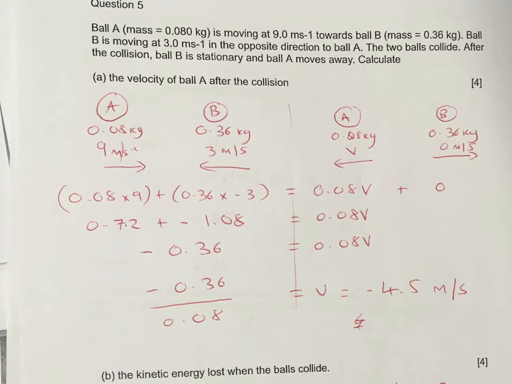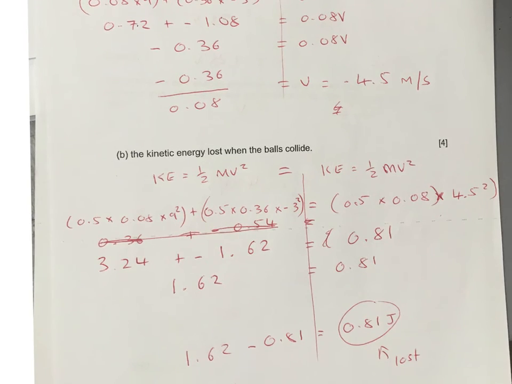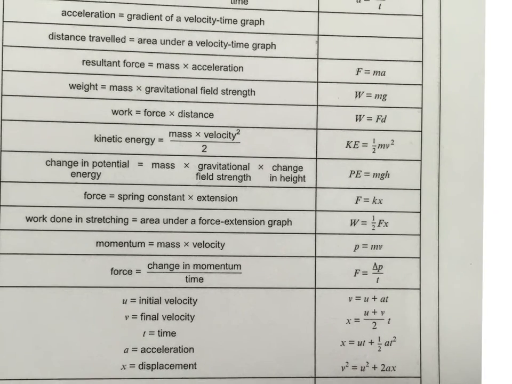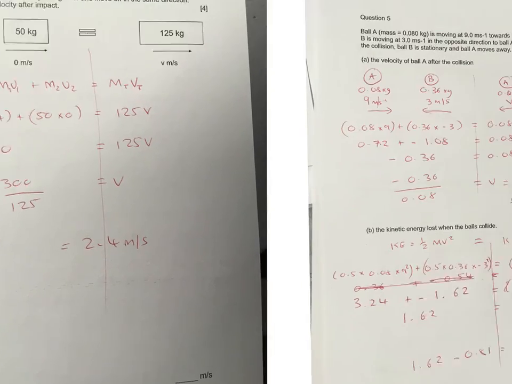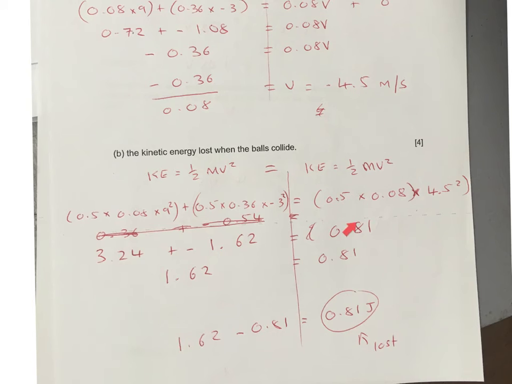Okay, so you can just have a look at the way I've done that. You can see what I've done. Go to the last question then, which is the kinetic energy lost. Well, let me just show you the kinetic energy formula, and you'll be using this in double as well once we finally get on to kinetic energy: KE equals half mv squared. And it looks quite complicated, but really it's 0.5 times your mass times your velocity squared. That's all it is. So I'm going to need to know this in order to see how much energy is lost.